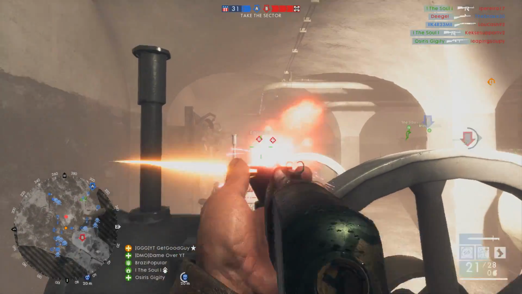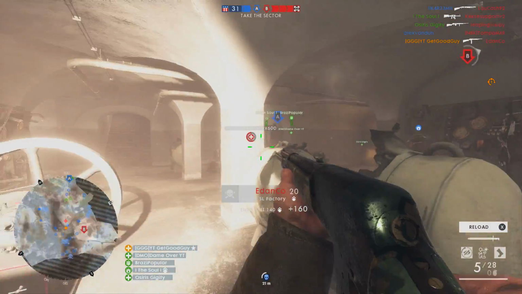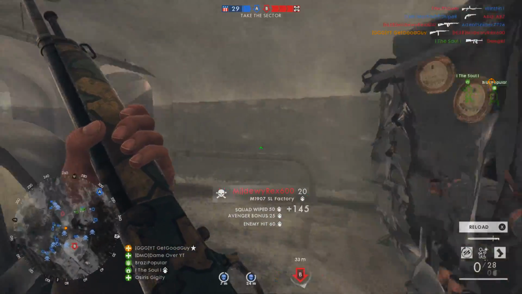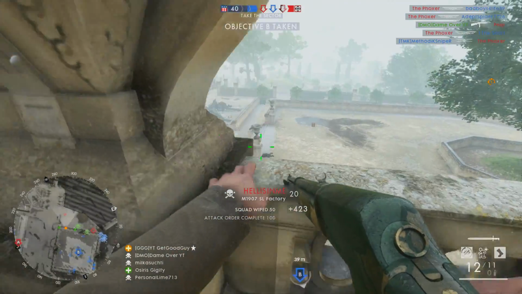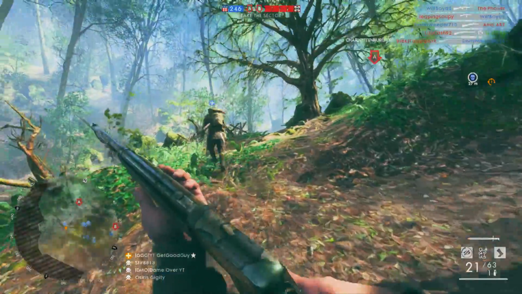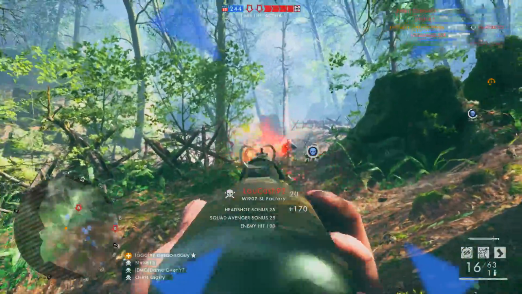Then we have spread to consider. Now all of the variants react the same way in terms of ADS spread, but there are differences where hipfire is concerned, and predictably the Trench wins comfortably here, as it should. But it's not all doom and gloom, as the Factory variant again wins for the decreased stat, essentially making it able to fire more reliably at a higher tempo. And those are genuinely the two main differences between three strikingly similar variants when it comes to stats.